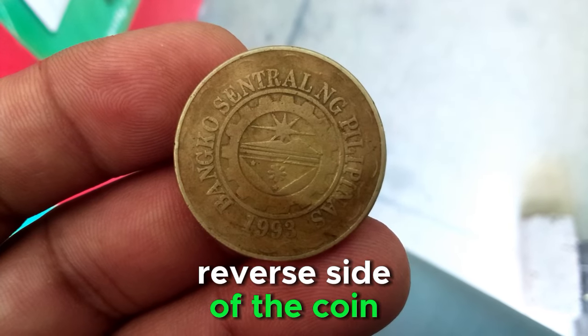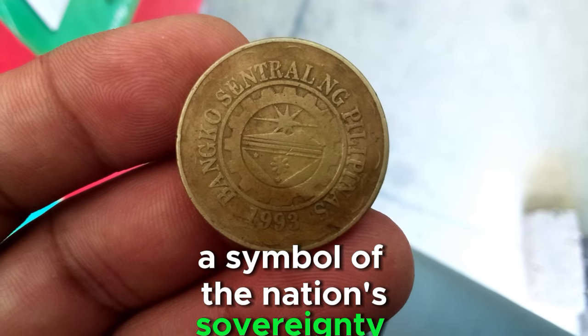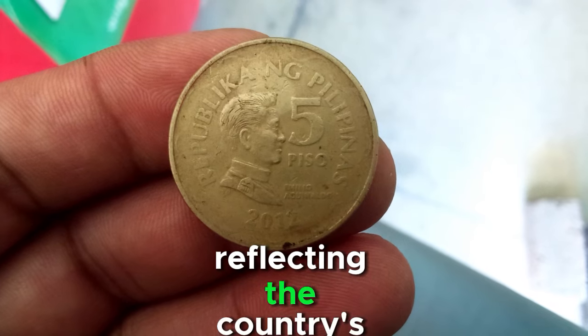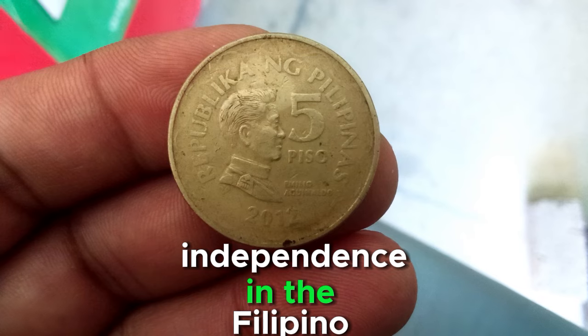On the reverse side of the coin, you'll find the Philippine national coat of arms, a symbol of the nation's sovereignty and unity. The coat of arms itself has deep meaning, reflecting the country's values and history, with symbols representing courage, independence, and the Filipino spirit.